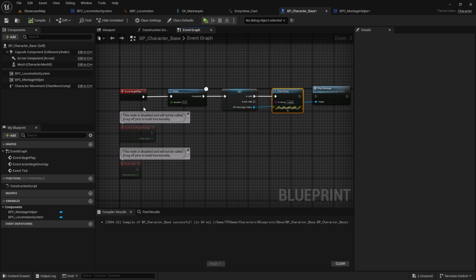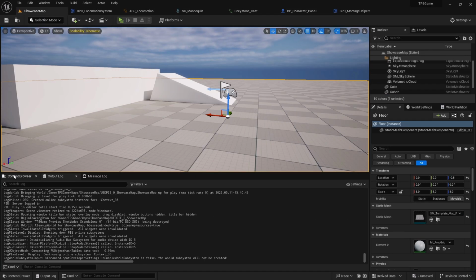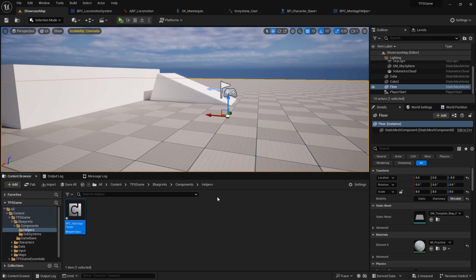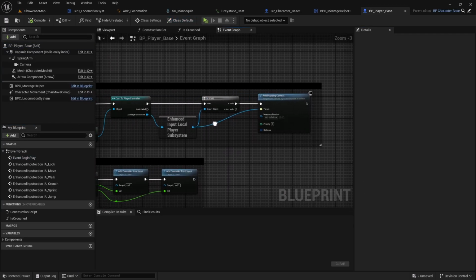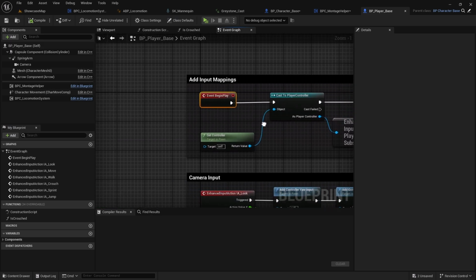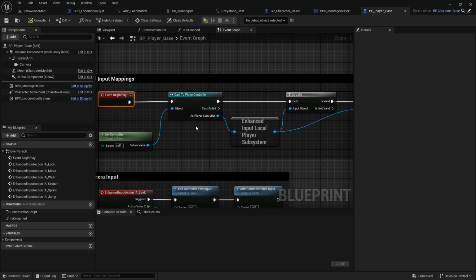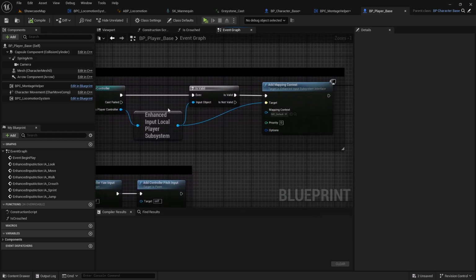Okay, I think I know the reason. Because I'm playing this game using our player character, probably at the player character begin play I'm overriding certain functions. Yes, here you can see this one doesn't call the parent begin play. Instead, it implements certain functions such as this initializing input mapping context.